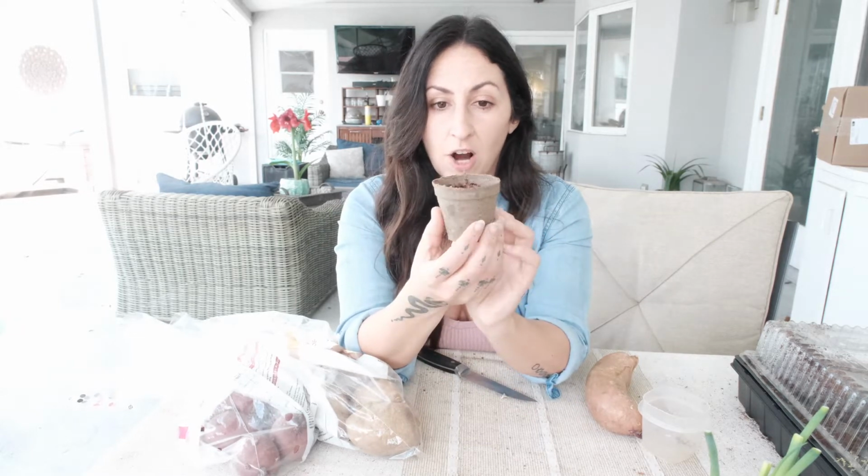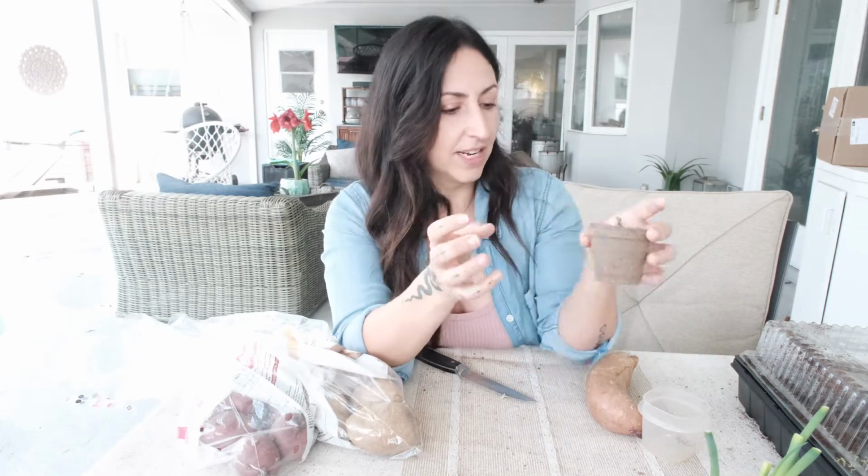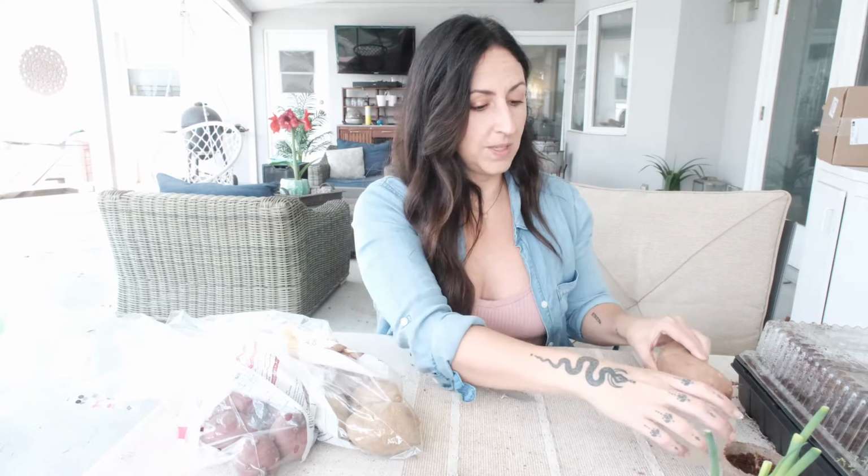And then if you live in an apartment, you could do this on a patio, you could do this on your front porch stoop. You don't need a big yard to do this. It takes a little while, but they're really beautiful plants. So it's not a hard wait at all. And it's just cool to get to see and watch. Okay, so that's sweet potatoes.